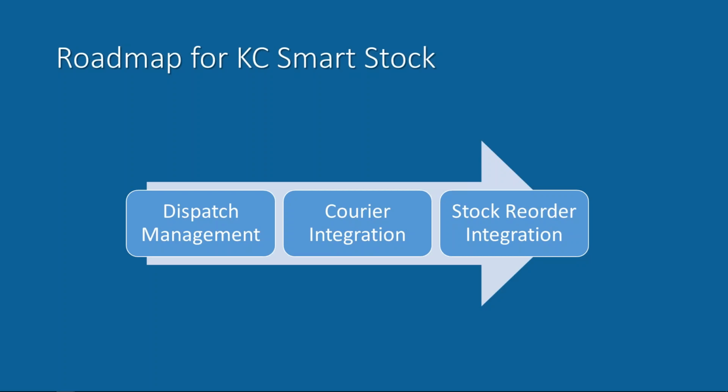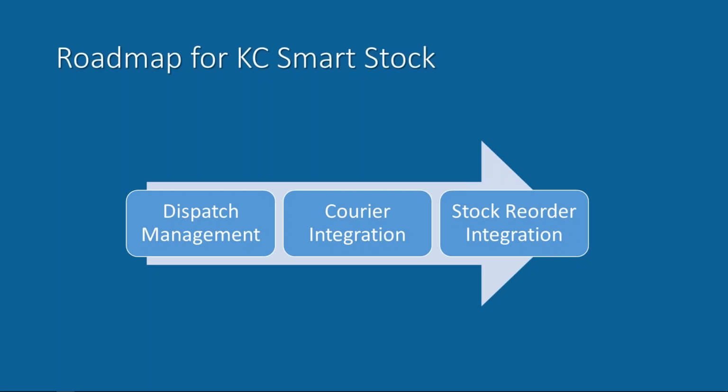This won't automatically just create purchase orders for you, but it will suggest a list of what it suggests and tell you why it suggests it. You then can go down and review that list. Once you're happy with that list, you can commit that and say, yep, I want you to create those purchase orders, email them to the suppliers, etc. So that's just some of the functions that we've got going into Smart Stock.